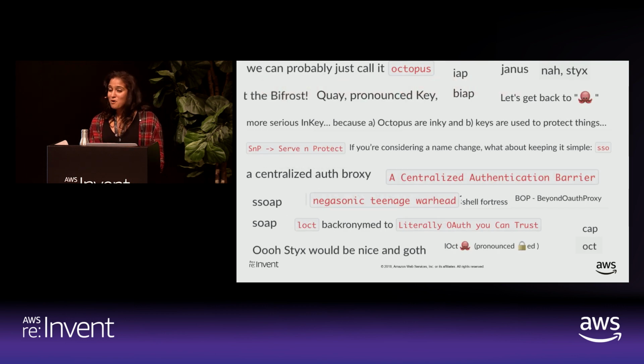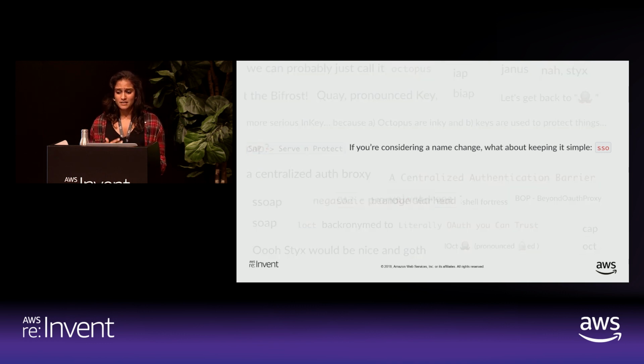So I started by polling our engineering team on naming suggestions, and we got some really interesting ones. I'm sure a lot of you understand how hard it is to come up with a product name. We also considered names like Elastic OAuth Proxy, but we thought that was a little too close, and Amazon might talk to us about that one. And so we ended up coming up with something that was simple and self-defining, SSO.